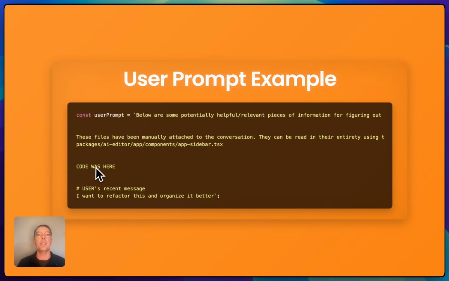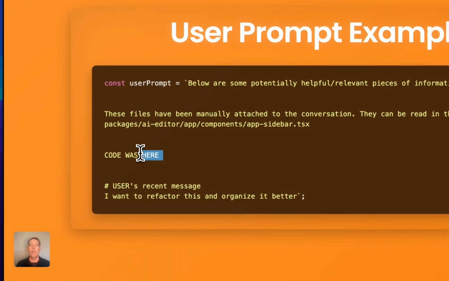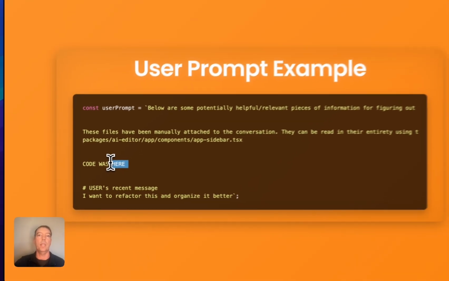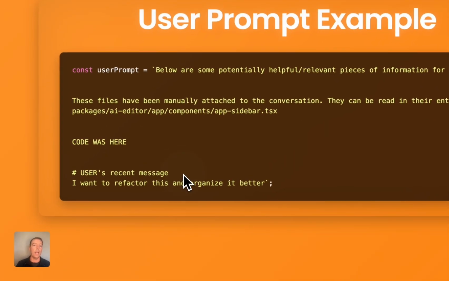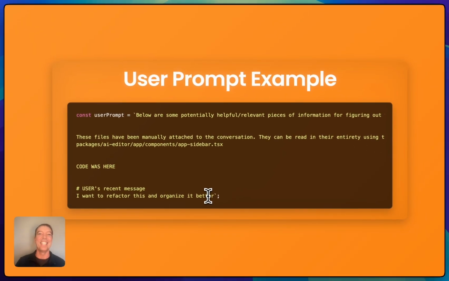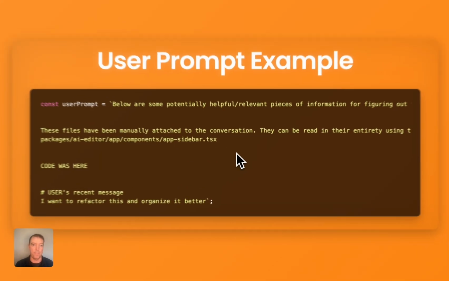And then here's some information about code. So think about when you attach code, use the @ symbol or plus. That code goes somewhere. It can go here. This can also be snippets. There's semantic searches where they can find relevant sample code, things like that. And then here's what the user actually said. So these are the recent chat messages going back and forth in the chat. In this case, hey, I want to refactor this and organize it better. Right? First of all, terrible. Never ask that. But just as an example, this is the type of thing that will be in the user prompt, right? Conversation history, some code, some file names, things like that. Does that make sense? Hope that makes sense to you guys. Leave comments.